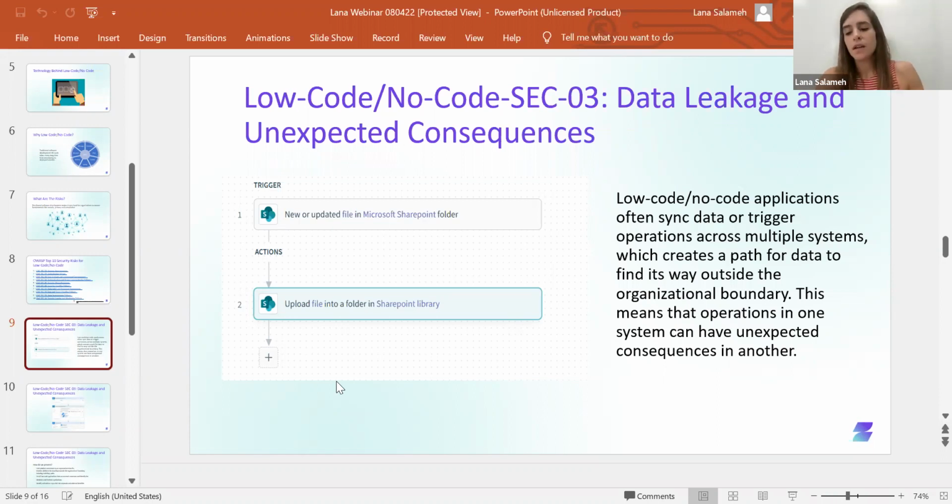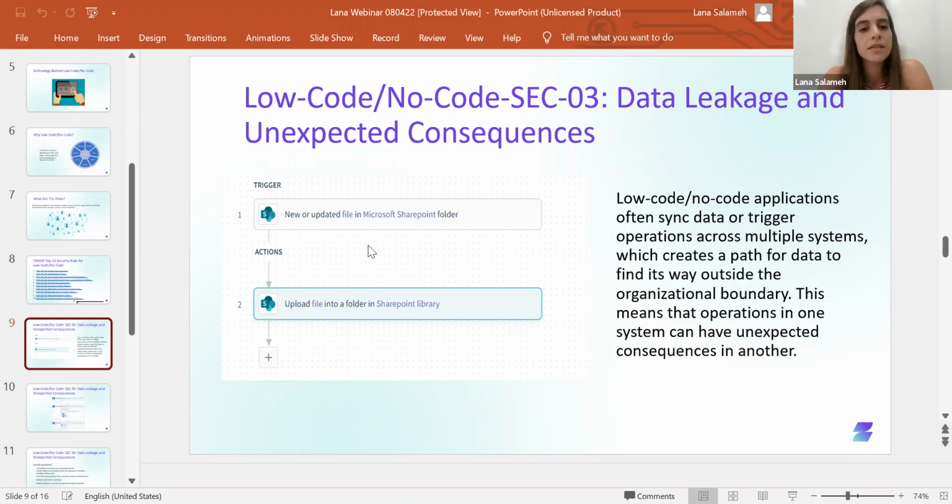So let's take a look at a really simple example to clarify what we're talking about here. This is a recipe, a simple one that was built with really few clicks, maybe 2 or 3 clicks. This recipe is about syncing 2 SharePoints.